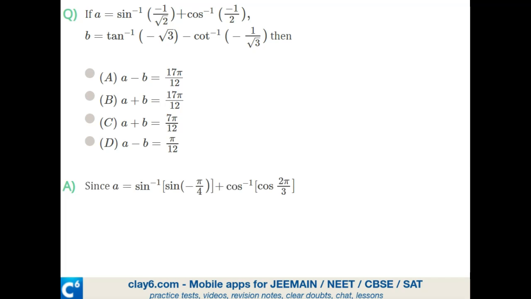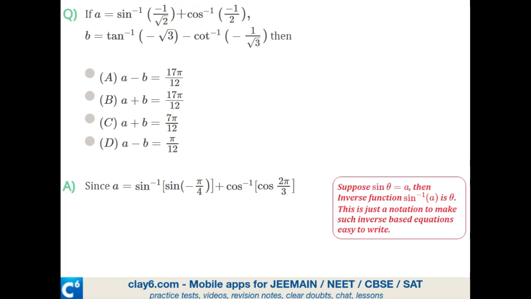The first thing to notice here is, what is an inverse function? An inverse function is very simple. It's basically the angle where, if you take a trigonometric ratio of that angle, so if you do sine of that angle, then sine inverse of A is basically that angle. That is all. It is just a notation so that when you write big equations like the problem above, we don't need to express it in terms of words. You have now just said sine inverse of minus 1 by root 2. It's an angle, so you understand that.